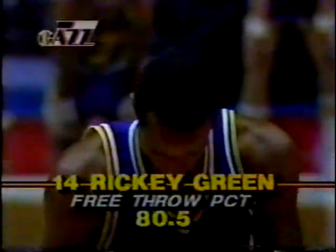Here's the lineup we talked about. Stockton's in now with Ricky Green. But the 2 small guards for Washington, you can play these 2. Now Dantley back in here. They've added a lot of speed to the lineup. Green's free throw good. He has 7 points. And it's 37-33 Washington. Gus Williams, front court.